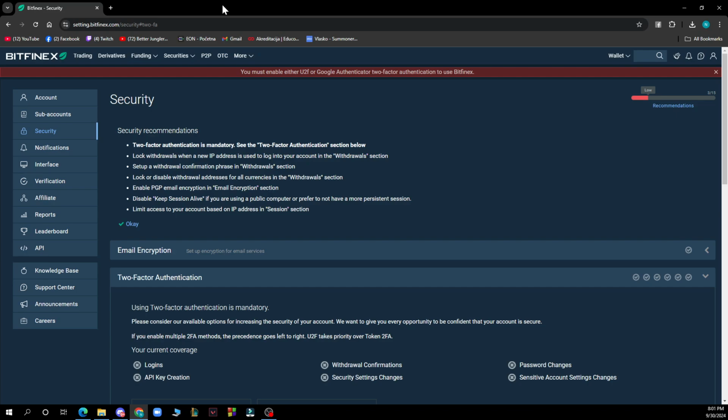So the first thing that you need to do is log into your Bitfinex account, which I already told you in the start of the video. Then you need to go to your wallet page and select withdrawals. After you have selected that and when there, you just need to go and choose the type of withdrawal you want to make: cryptocurrency, bank account, transfer tokens, or a Lightning network.